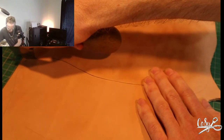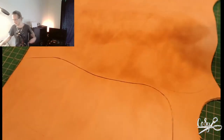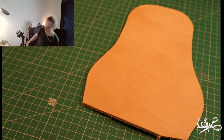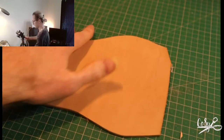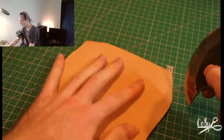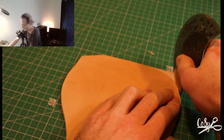All right. Let's just finish that off there so that I can put this to one side and continue a little bit more easily with this one. Now I'm just going to tidy these edges up as I start my cut again.